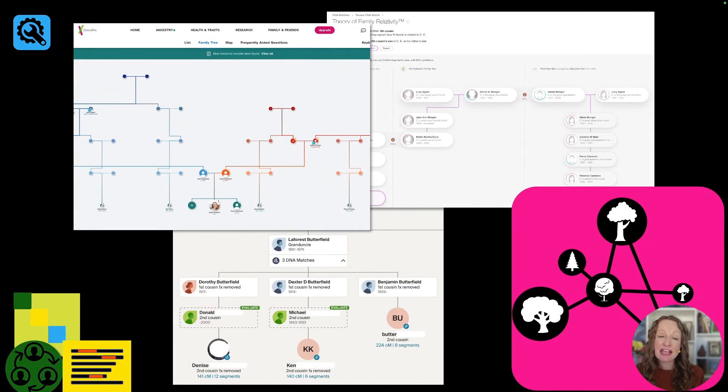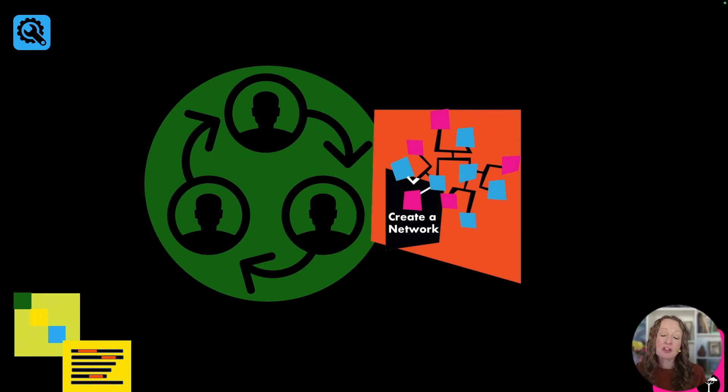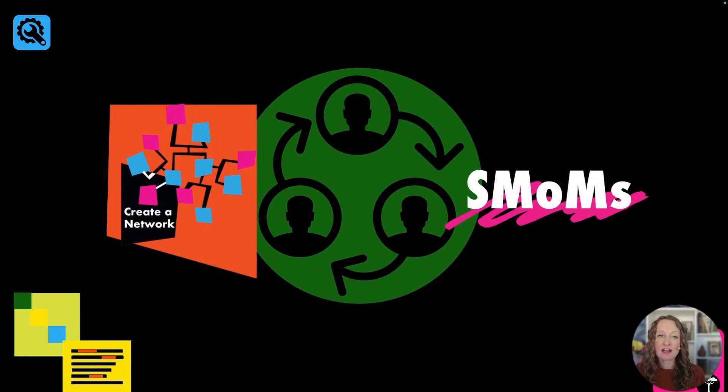Really powerful tools are when they can connect your DNA matches' trees to each other so you can see better how you're related to them — these give you an excellent head start. But perhaps the most powerful tool in our entire DNA testing arsenal is what we call the shared matches tool. This tool helps you create a network of matches that relate to the line you want to research. Next in power is what I call the shared matches of matches tool, or SMOMS, which goes one step beyond and helps you see not just how you're related to other people, but how they are related to each other.